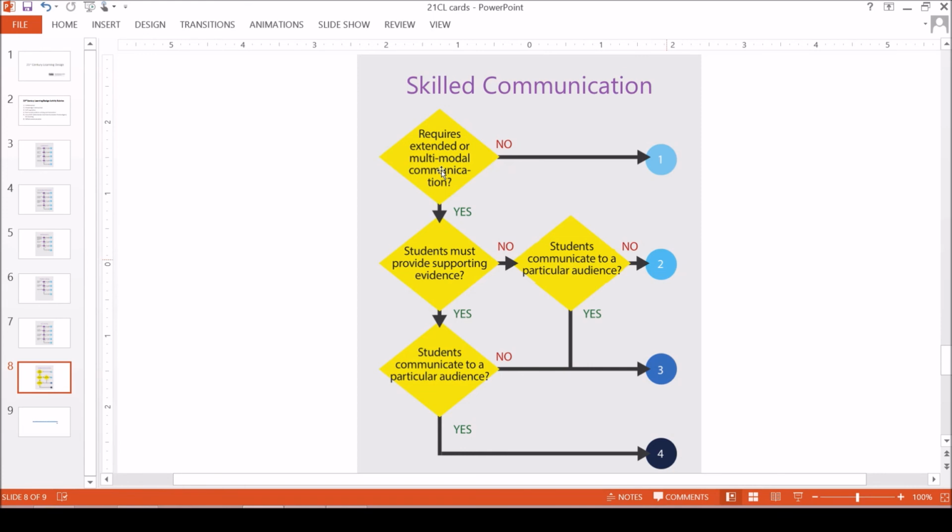Now, how would you improve this lesson? There's a lot of different things you could do to make this more 21st century skill style lesson. Perhaps we could turn it into a peer teaching unit where the students are researching and developing knowledge about volcanoes in order to teach it to somebody else.